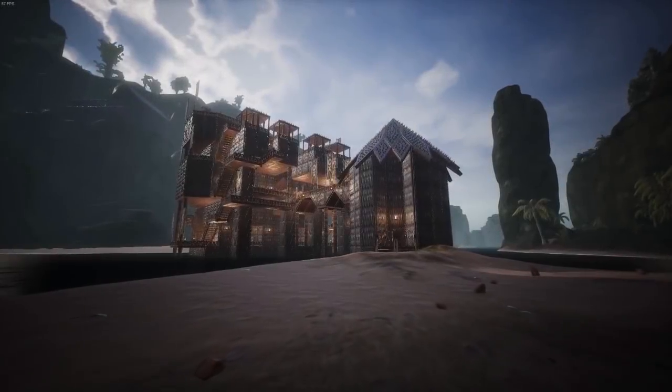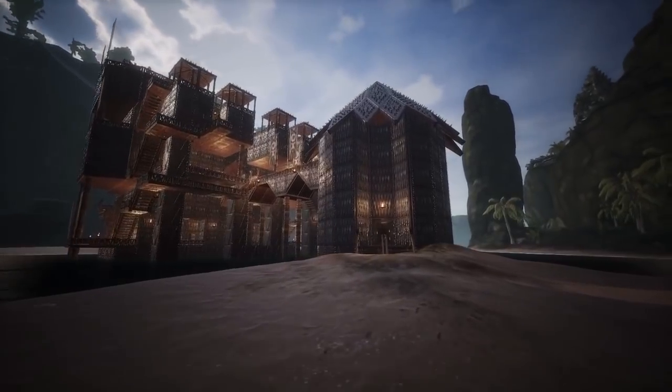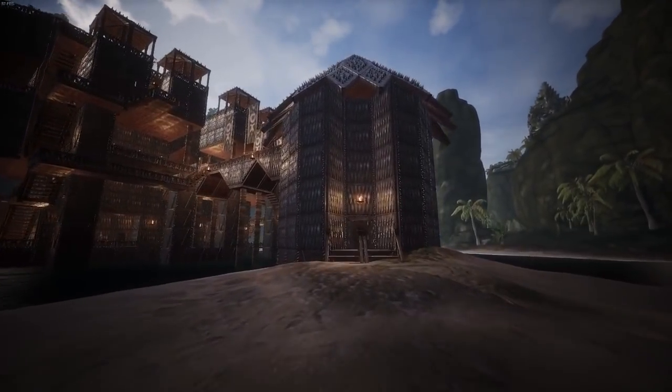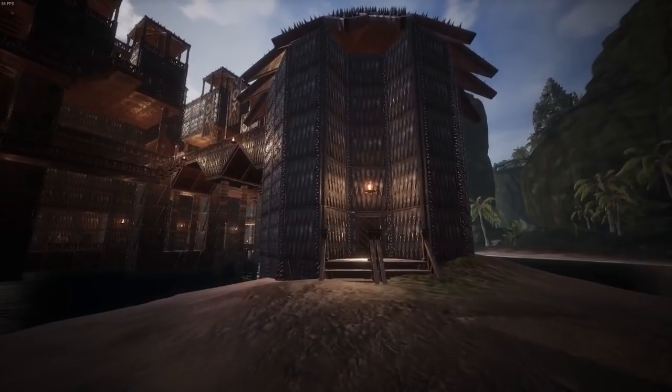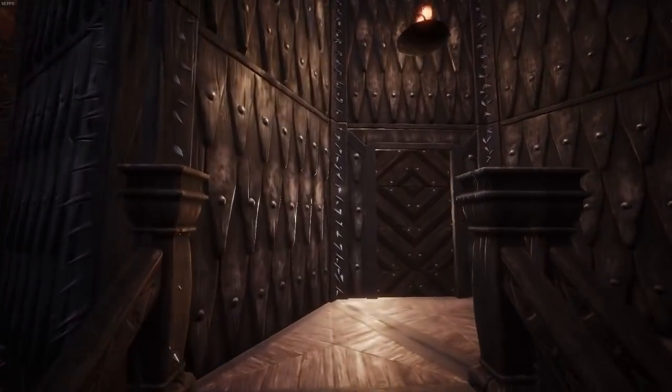Finally, when the shell of the build was done, it was then time to, of course, furnish. Approaching the build, I've used hanging and wall torches and ancient braziers to light the build primarily, using lanterns to add some small fill lighting where applicable.